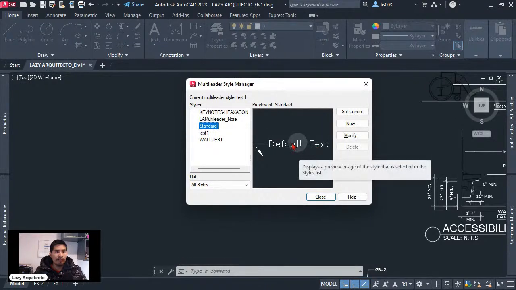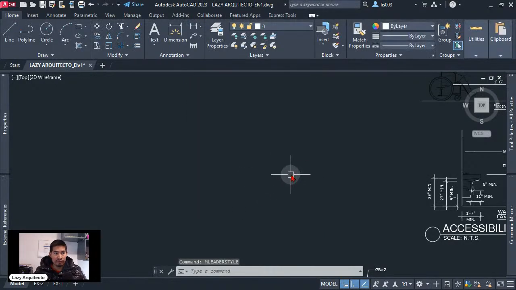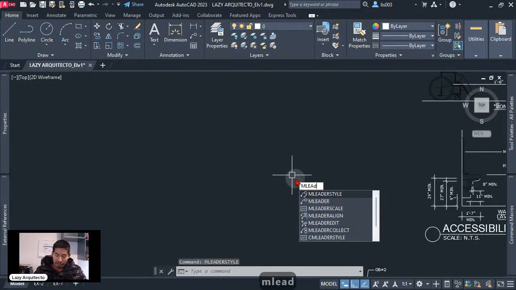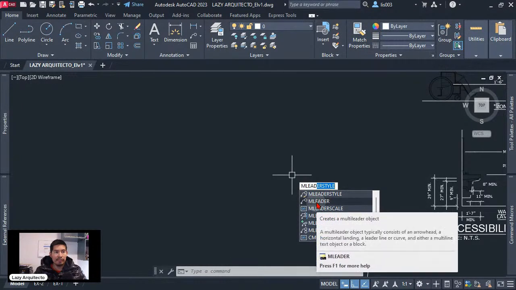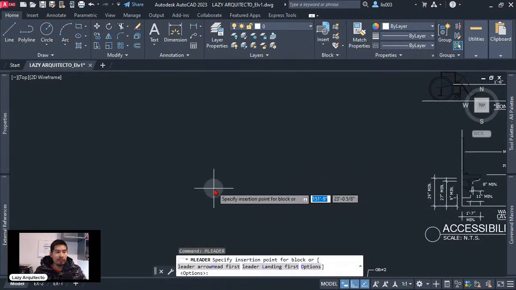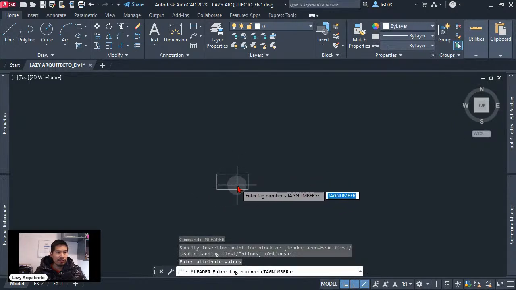So we have this leader with a text, but I would like to have a block, for example, a rectangular. So I'm gonna start with that, and in order to do so, I'm gonna use the MLeader command. So it's right here, MLeader. Once I do that, I'm gonna simply specify it on my screen like so.